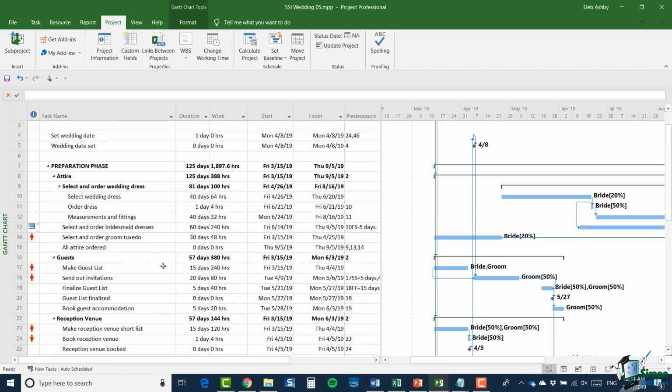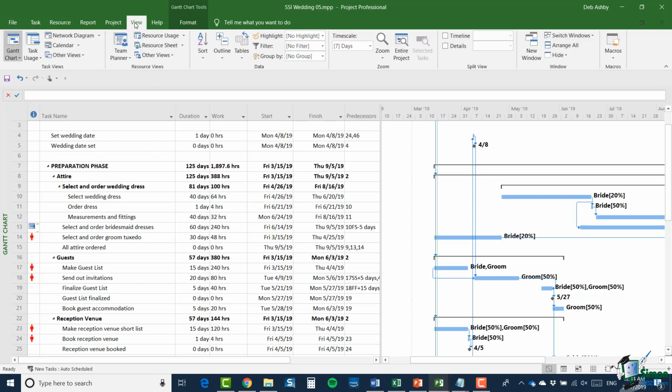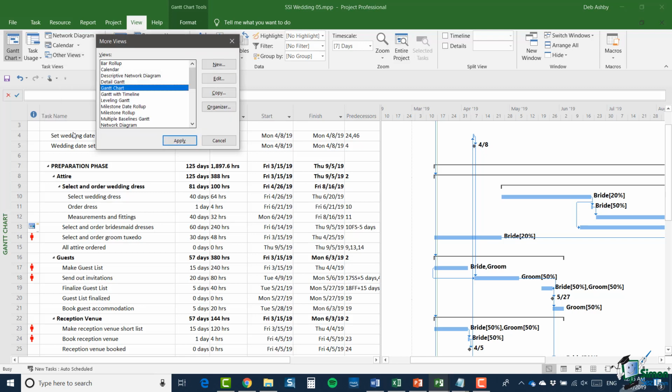Now we could go through each of those over-allocated tasks and resolve it manually in that way. But as I say, that would be time consuming and generally speaking, we'd like to automate it. So let's look at how we might possibly do that. Now you might be tempted in this situation to undo what we just did and start again with an automated version of the process. But before we do, I want to demonstrate something else. I'm going to change the view. And the view that we're going to use is one specifically that we use when we're working on leveling resources. So I'm going to click on Other Views, More Views, and I'm going to choose Leveling Gantt.